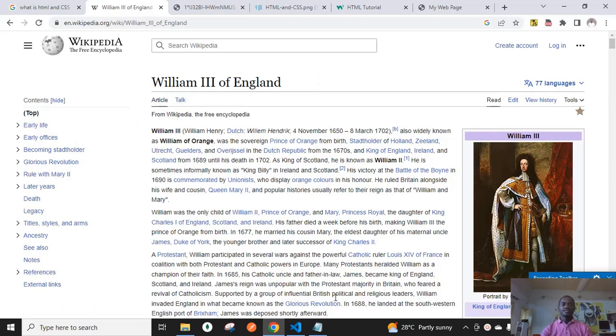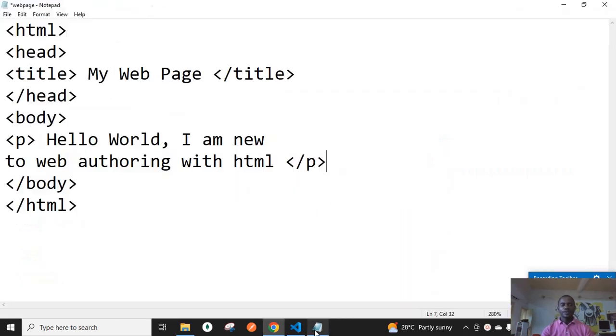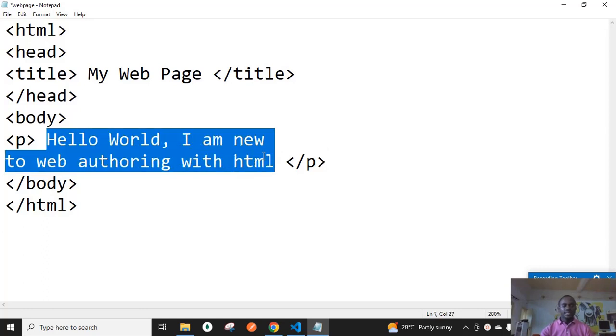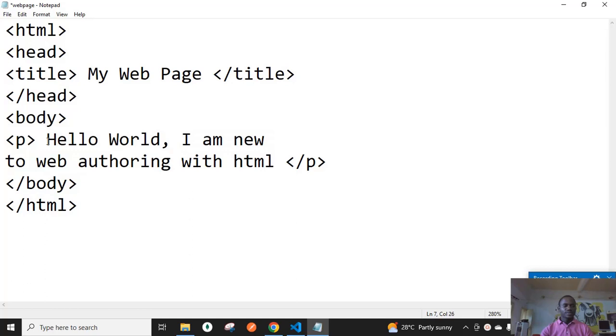So it must be our interest to find out how we can achieve other things with our web page, right? So let's figure out how we can make this bold. In HTML we can simply add a B tag and close the B tag.